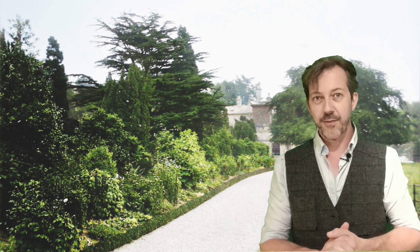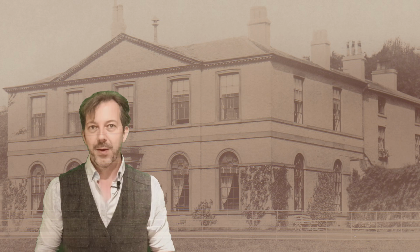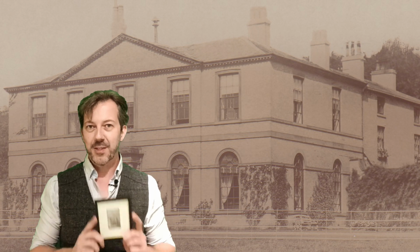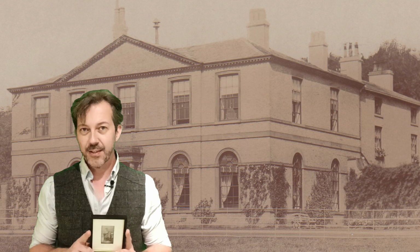It's unlikely the family would have visited the walled garden often, as it was really the domain of the servants, and it was a growing area for the food. You may wonder how I came to acquire these photographs. Well, some belong to me, others loaned, and some acquired through research projects, as this is a historically significant house.